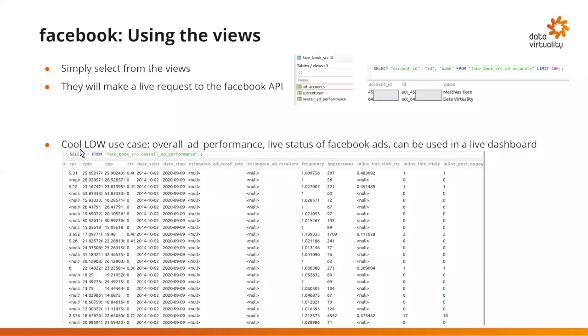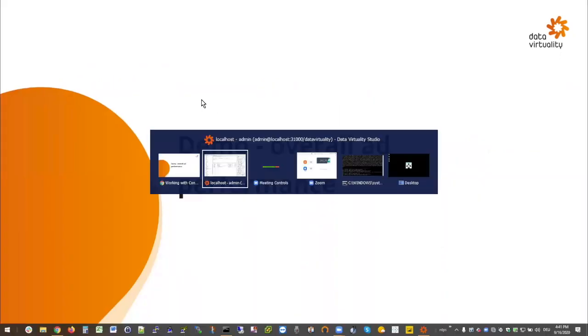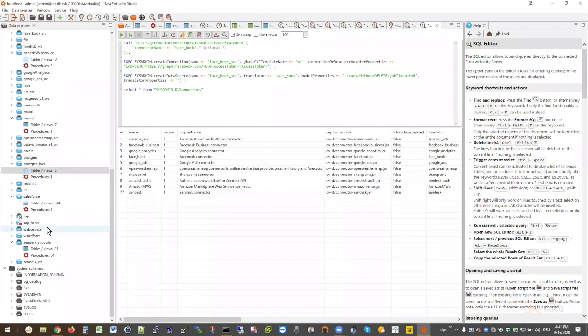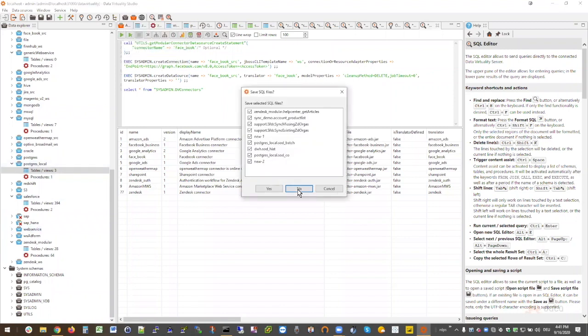One use case would be the one template that we have right now that supports live data, that's overall ad performance. It will take some time to get the result, but let's have a look at it. Now let's jump to my Facebook connection.